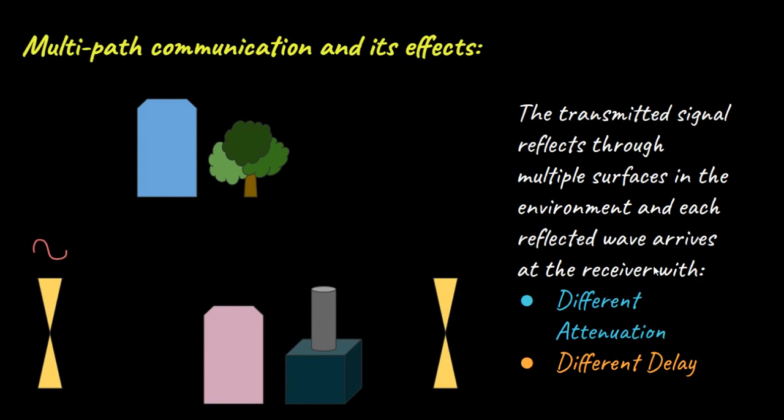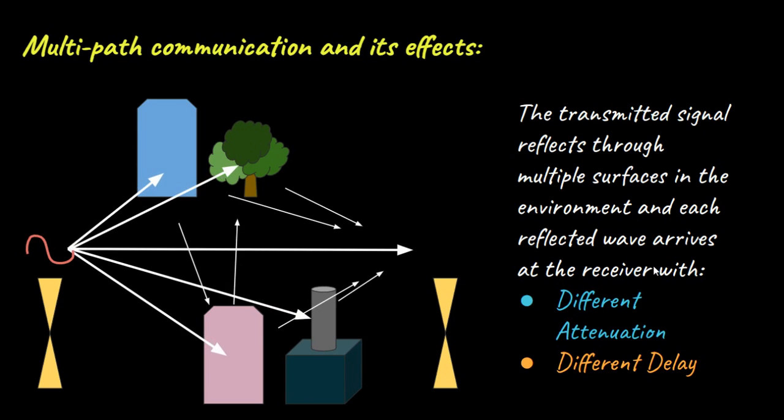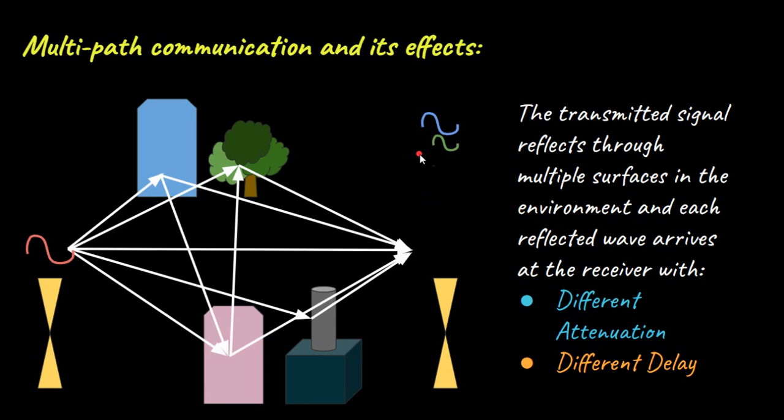When a signal is transmitted in the wireless environment, it undergoes reflection due to the presence of multiple objects in the surroundings like buildings, trees, cars, etc. When these reflected waves arrive at the receiving antenna, they all have traveled individual unique paths and as a result have different attenuations as well as different delays. Some of these reflected signals may even arrive with opposite phases and cancel each other out. Such a system where multipath signals exist between the transmitter and the receiver is known as a multipath communication system.